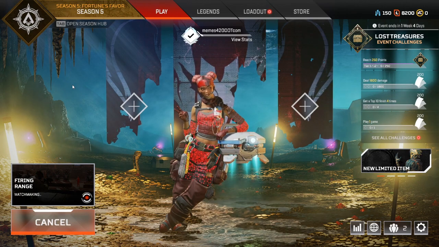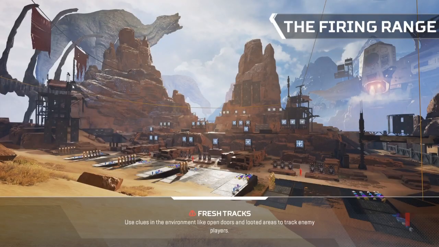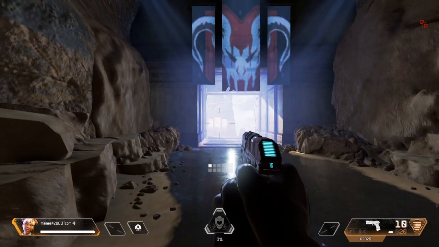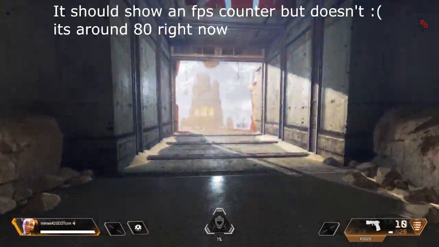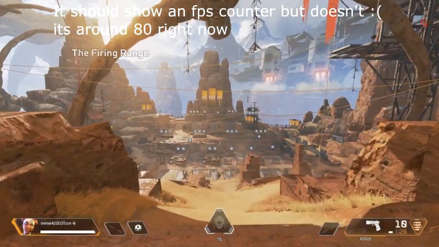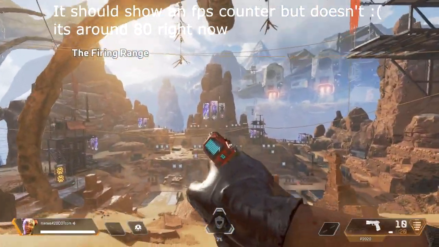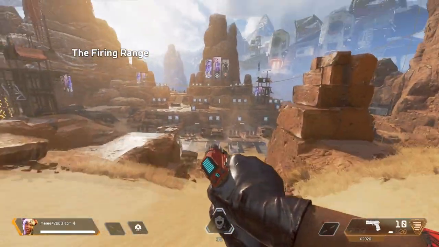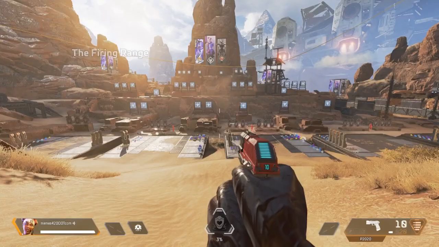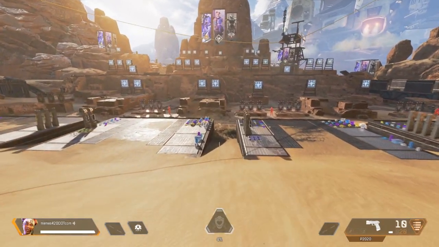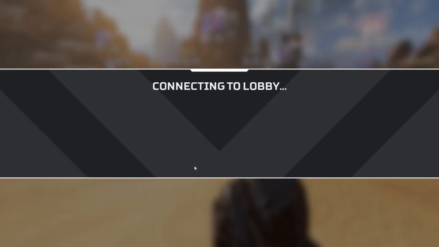Now we're going to be checking how much FPS I've got with the current setup, with my settings as they are. Right now, as you can see, guys, I get around 94, 85, and when running and jumping I get to 60. So as you can see here, 60 with what I have currently. Now that we're done, let's return to lobby, and I'm going to be adjusting the video settings.